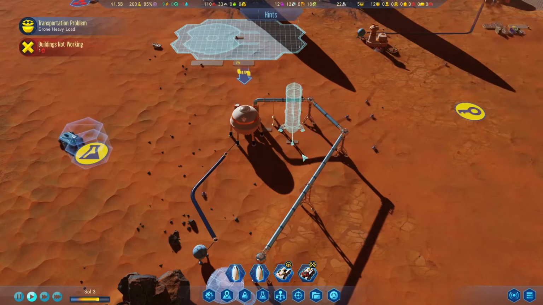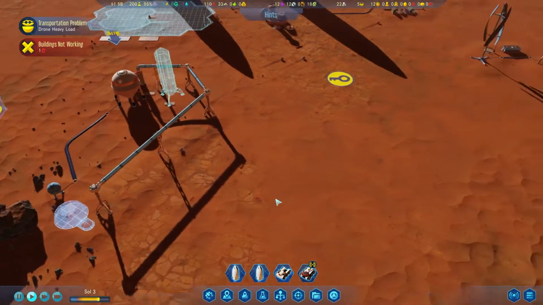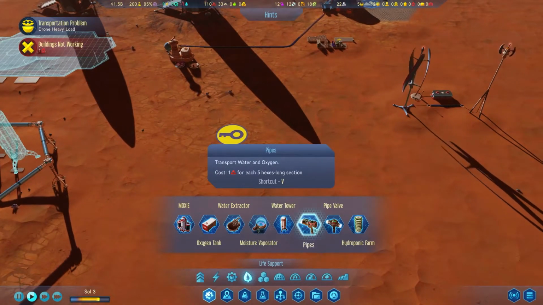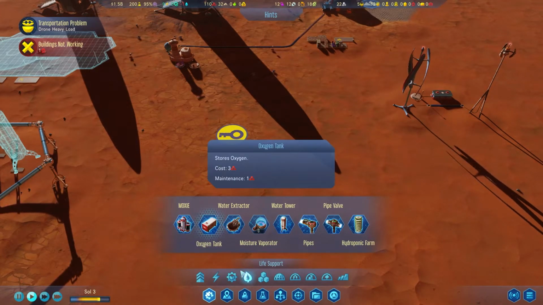Very nice. So having a water tower here, we just basically make sure that we're always producing fuel, which is going to be important for us because we need fuel to do a lot of things with rockets and stuff. So, yeah, I want to place quite a bit of importance on that. Pipes, that's all good. Hydroponic farm, we don't need to worry about food yet. That's all good. Oxygen tank, we don't need to worry about oxygen.